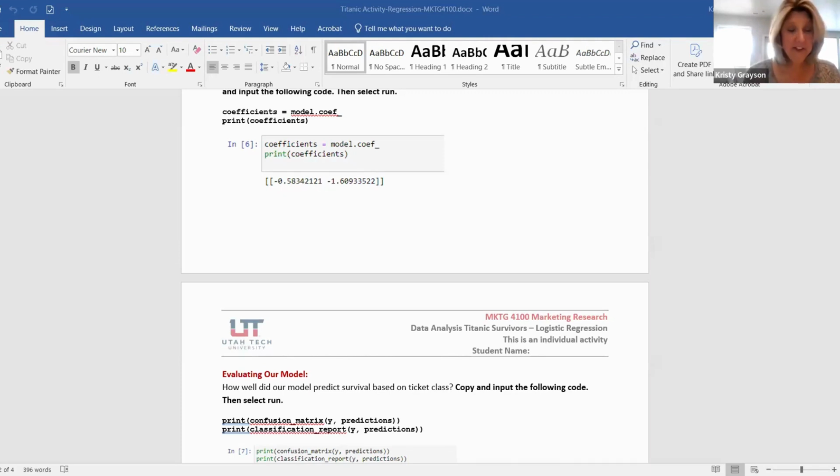Now the coefficient of negative 1.60933 for the third class is even lower. That would mean that passengers in the third class have a much lower log odds of surviving compared to those in the first class. So that's how you read the coefficients.